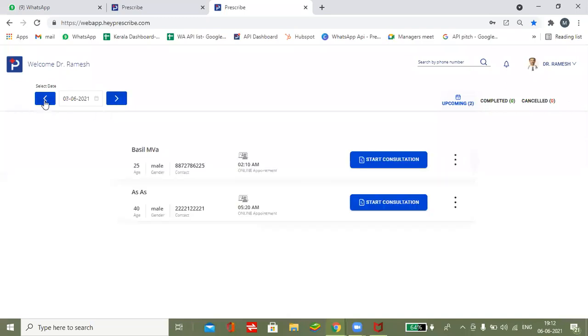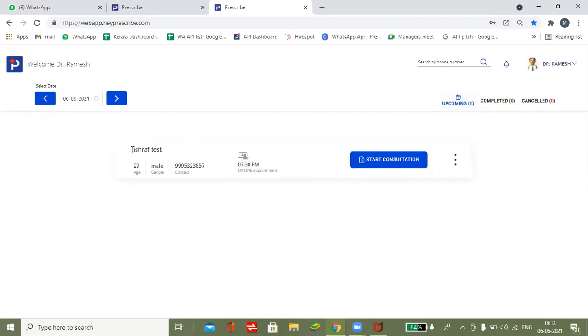He can see that. So here, this is today's appointment. There is upcoming, and there is one appointment for the doctor. The completed count will be 0, as no appointments have been completed by the doctor. If there is a cancellation, that will be shown there. So this is the first page of the doctor module.